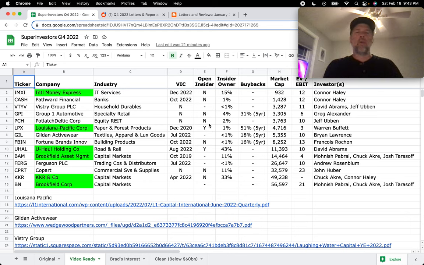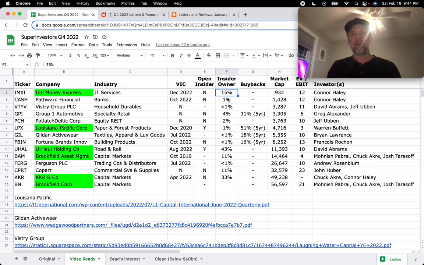Some would say there's really only one reason someone buys a stock, right? They think it's going to go up. They're bullish on the prospects of that business as an investment. There are plenty of reasons someone would sell a company. So if you see a prominent insider buying, that can be a pretty strong signal to take a closer look. Insider ownership. In this case, I went to sec.gov. I put all these tickers in, and I wanted to know, if you add up all of the insiders, what percentage of the outstanding shares do they own?